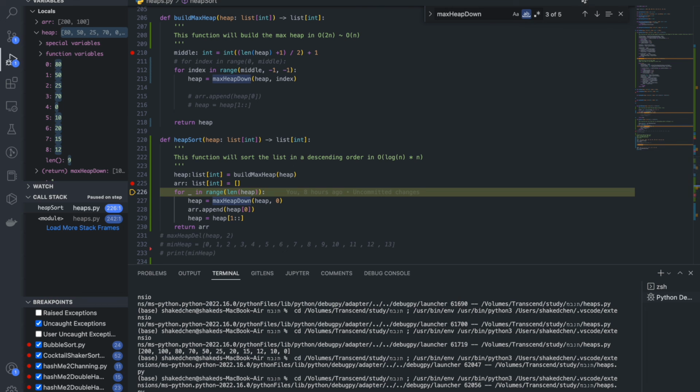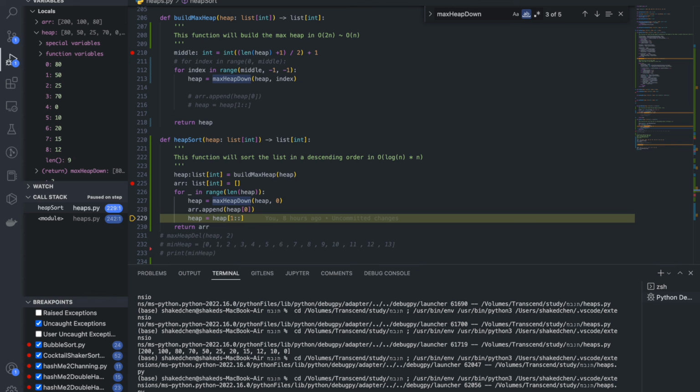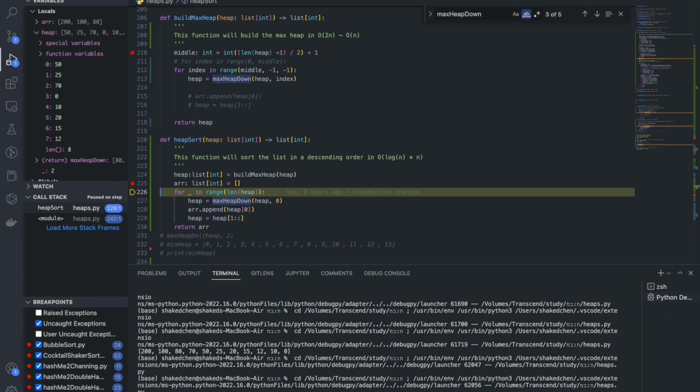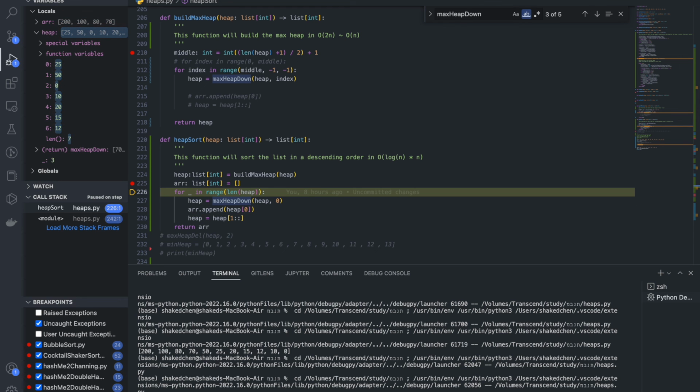When we run it again, it gets fixed. Here you can see the value 80, which is the biggest value, has been added to the array, and then we remove the first element. Now again we have a violation, and when we call max heap down again, it's fixed.